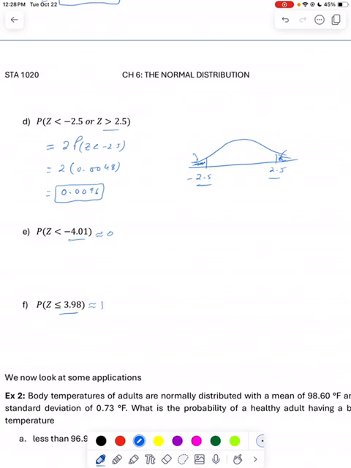So sometimes these values, you won't find them from the table, you have to just know this. So for example, if I say what about the probability that z is less than or equal to negative 5? You can say definitely equal to 0. In the same way, if we ask what is the probability that z is less than 4.5, you will say this is 1. But if the probability says z is greater than 4.5, that will be 0.